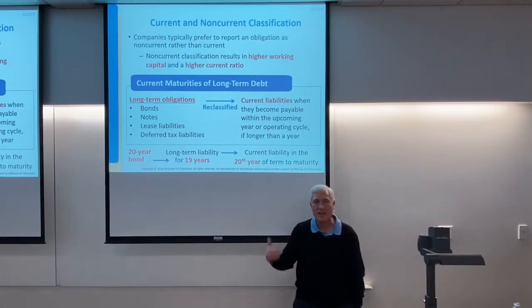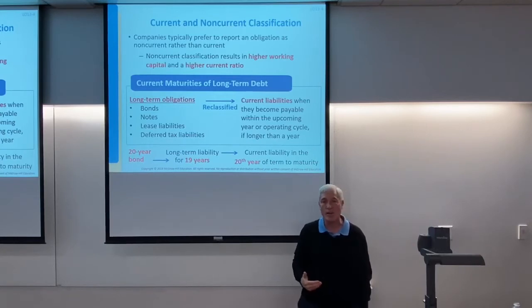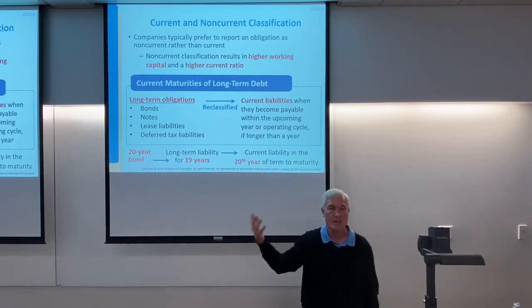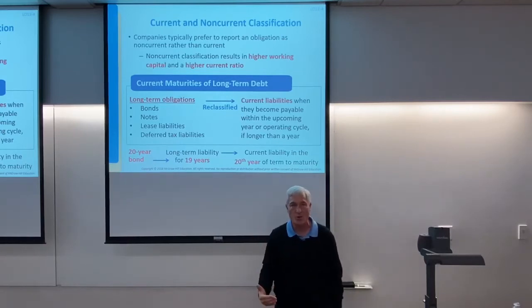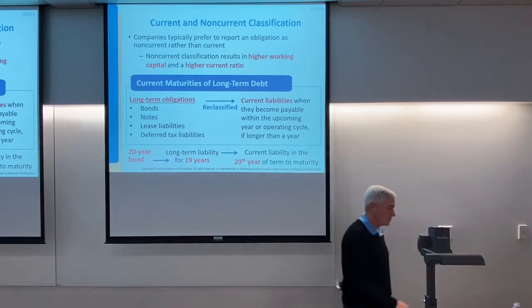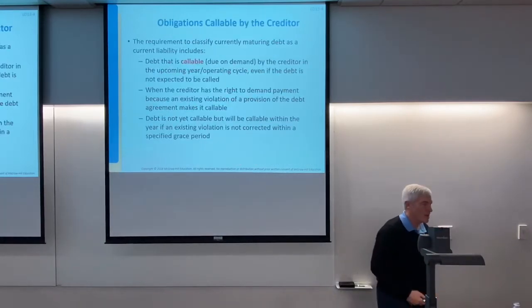We had all kinds of controls in place at December 31st to catch this, but we did quarterly financial statements that got reported to the Securities and Exchange Commission and to investors. And so June 30th, that was a challenge that we resolved and we fixed going forward. So that's current and non-current.